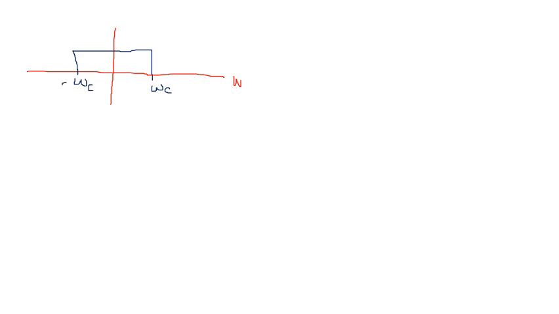Mathematically this can be written as the absolute value of H of j omega, that is the magnitude response. So |H(j omega)| will be equal to, if we look at this one, 1. So the amplitude is 1 for the absolute frequency less than or equal to omega c, that is, whether it's positive or negative.